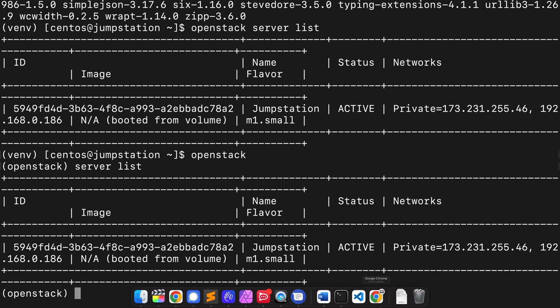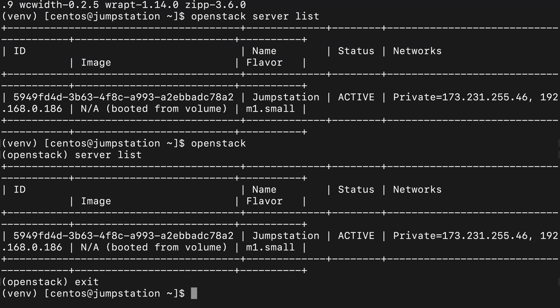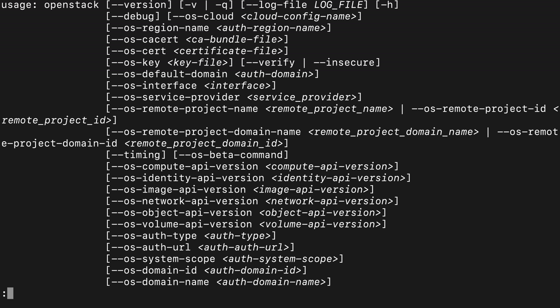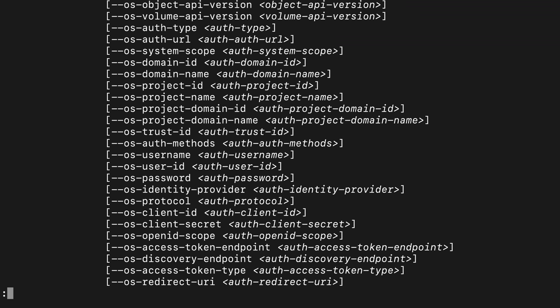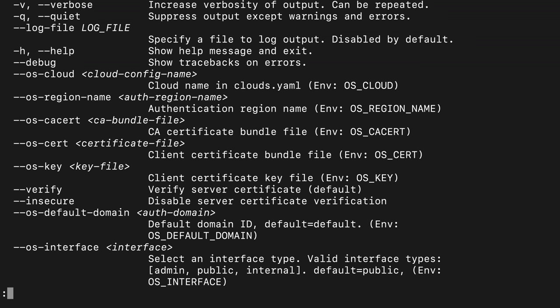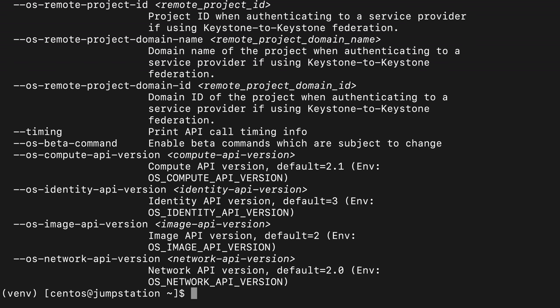I'm not going to zoom out again, just so you can see what I'm typing in a little more. But let's go out of this. And now I'm just going to run openstack from the command line again. And if you use openstack help, then we can list all available subcommands. Initially you see all the flags that you can pass, but after scrolling a bit, you'll see the command list will start here. So these are all the commands that we can use. I'll just quit out of that before we see all of them, because there's quite a few.